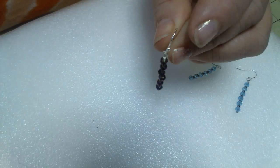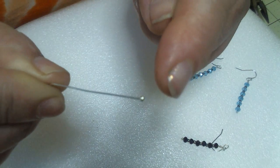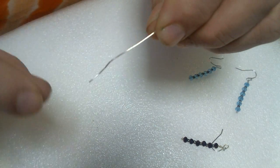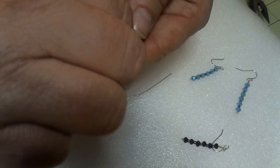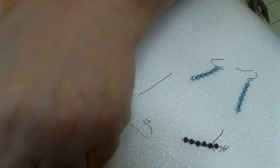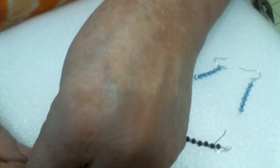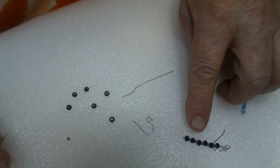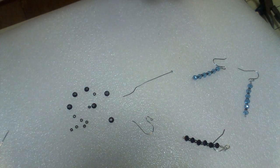All you're going to need is one of these little wires that has a little round ball on the end. I bent mine accidentally, but that won't hurt it because I've got to put the beads on it and bend it anyway. And then you need one of these easy-to-use ear wires. Then you need your beads — you're going to need six of the purple ones, right here. And then you're going to need five of the small seed beads. I've got a little more because sometimes they don't fit the wire — with those seed beads, they're all different sizes.